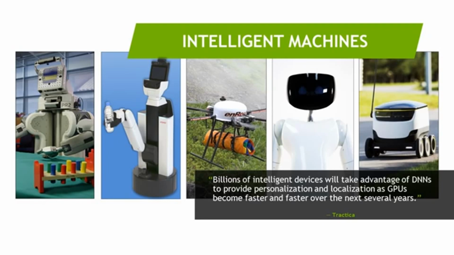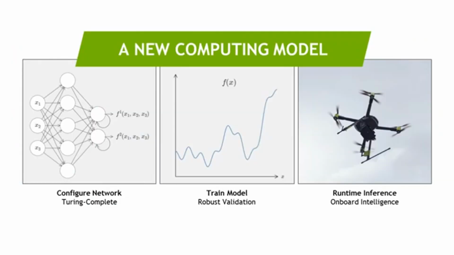Each robot pictured here is NVIDIA-powered and incorporates some aspect of deep learning, like the Starship Delivery Service Rover on the right, home companion bots from Toyota and IIT, and InRoute's urban delivery drone. Deep learning provides them the flexibility and robustness to go out and operate safely in the real world. Over the coming years, billions more of these intelligent machines will be deployed, increasingly in need of onboard processing for high-definition sensors.